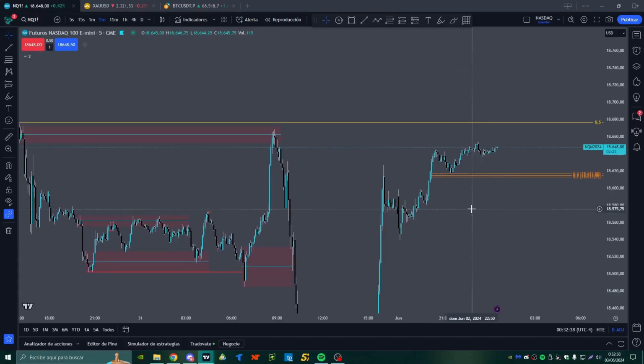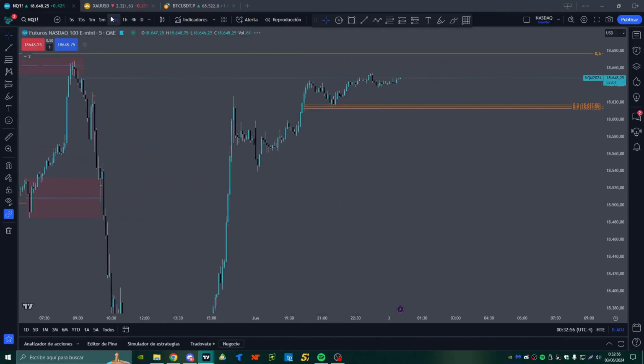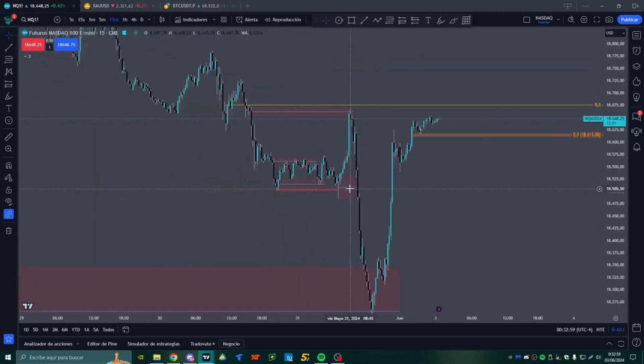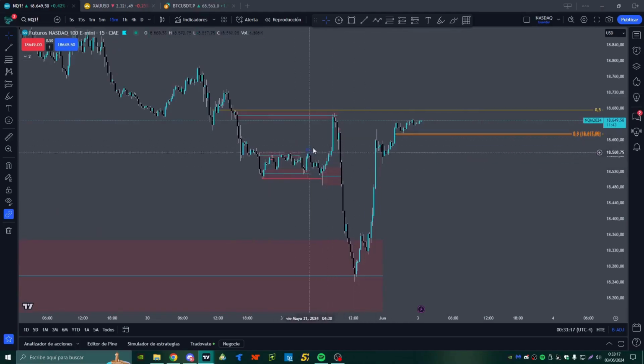So of course that is a huge advantage, that peace of mind. I reached a point where I was waking up earlier, so I wouldn't miss a possible ICT setup. I would wake up, check quickly on the phone how the market was doing, if it was leaving any clear imbalance. There was some very clear liquidity, some equal highs, equal lows. I don't know if a breaker had already formed with an FVG with displacement, and I didn't want to miss it, so I got in to see that. And if I saw something, I would stay awake, waiting to see if the price arrived and everything.